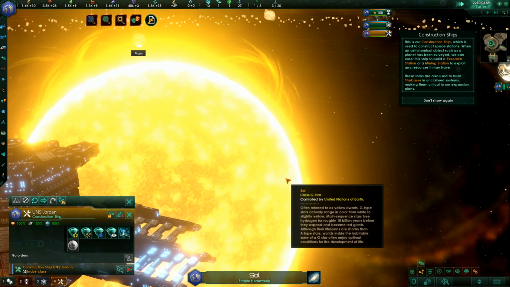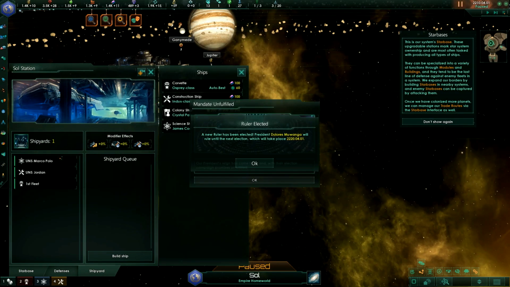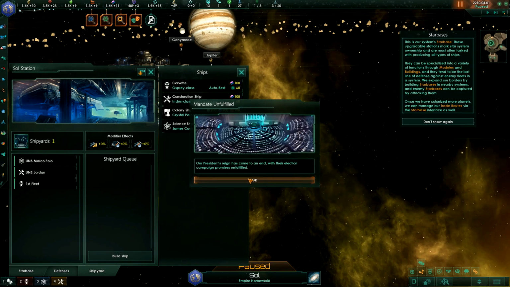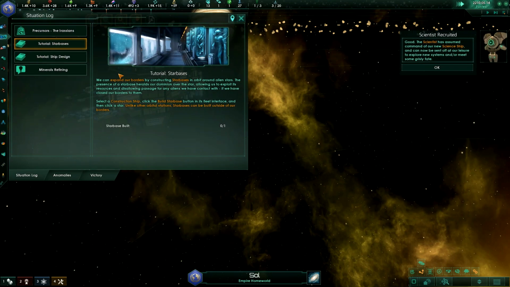That's our construction ship. So, what did it say to do? Build ship? I forgot what I've got to do now. Set the construction, click the build starbase button.